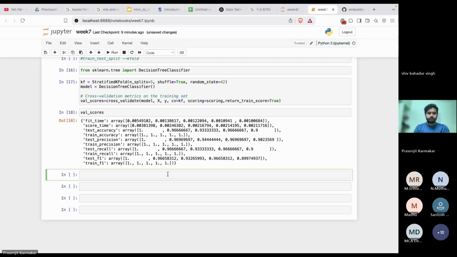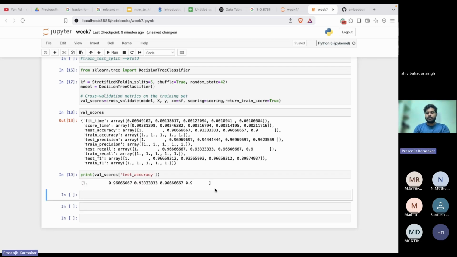Now what will be the reported metrics? The mean of the test metrics, right? So we print the validation scores, test accuracy. It's an array, because there are five such experiments, since there are 5 splits. So x1 becomes test, then x2, x3, x4, x5, and the others become training for the respective cases. So we just took np.mean. This is my test accuracy.